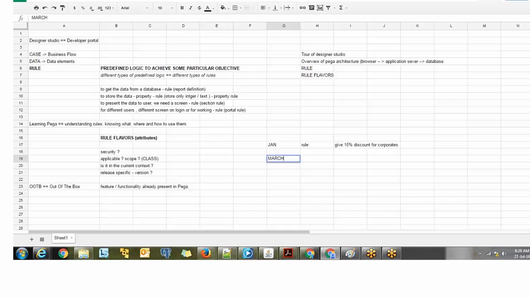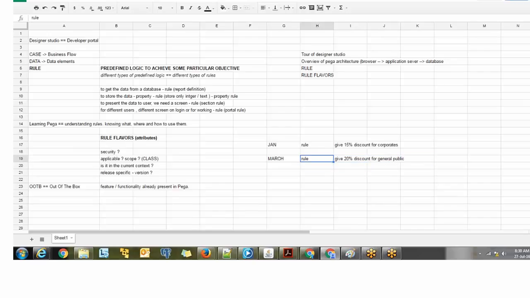So, maybe if they think that this is pretty good, we want to give it to the normal public also, like the other people. So in March they come to us and tell us that they want it changed. What you can do is use that same rule and update that particular rule. For example, they say to increase it and give a 20% discount for the general public, then you can do that as well.